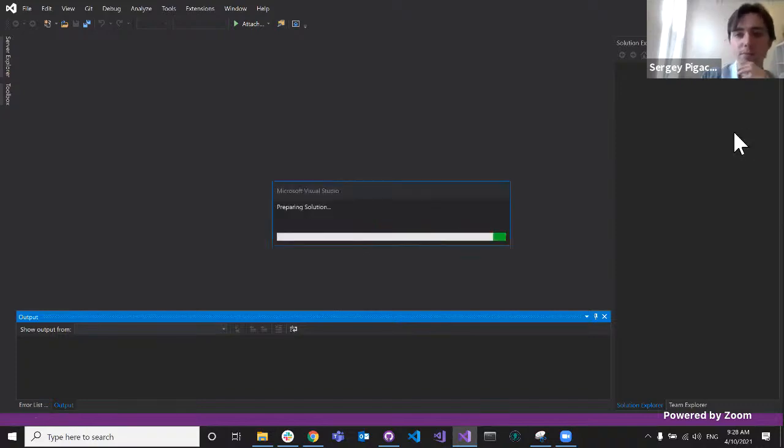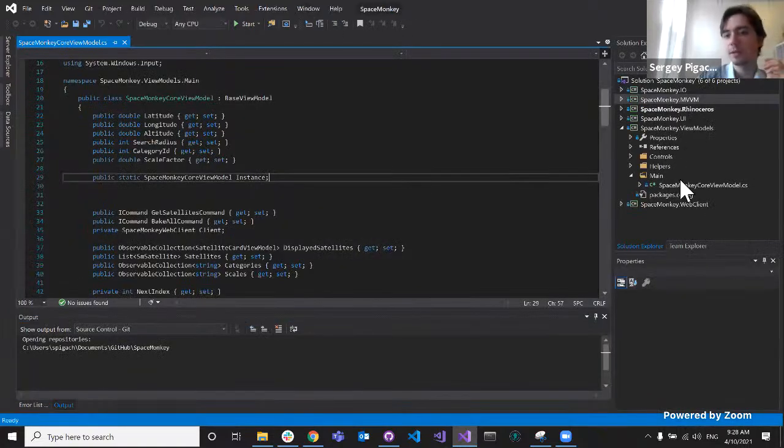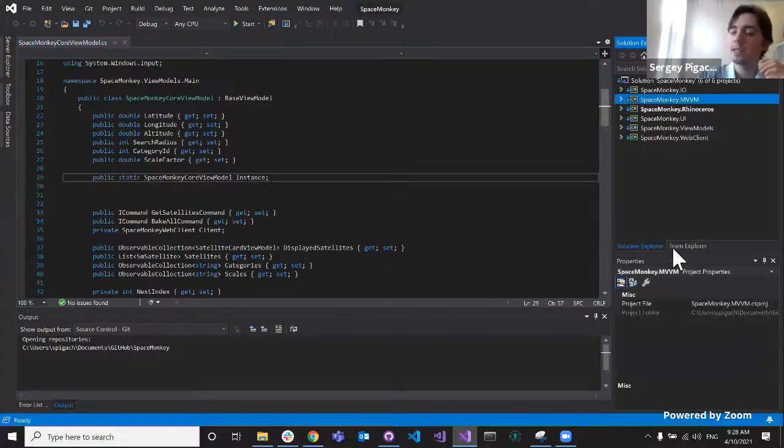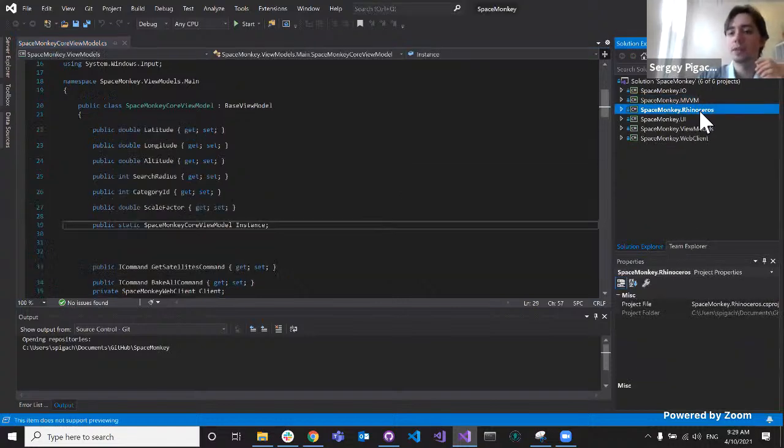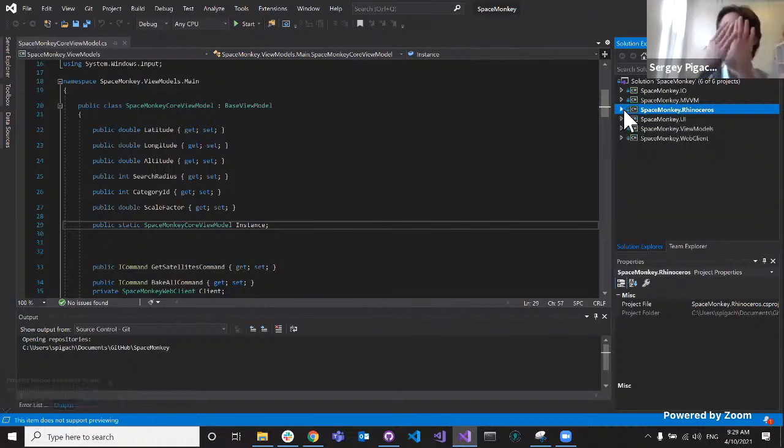Okay, almost there. All right. So again, we have Space Monkey Rhinoceros, right? This is the Rhino plugin that actually adds it to Rhino and does all the UI management stuff, just to put our view and our view model into that panel, right?